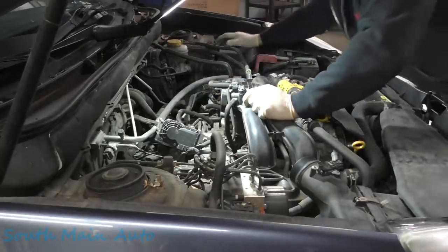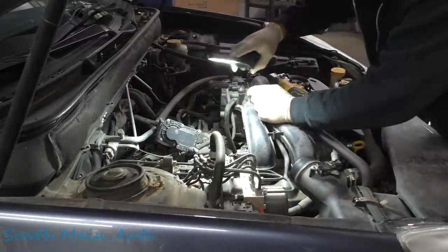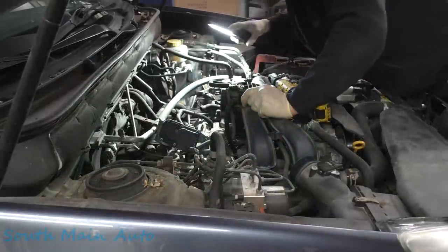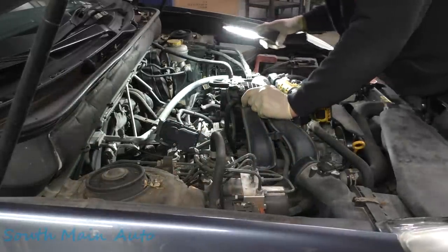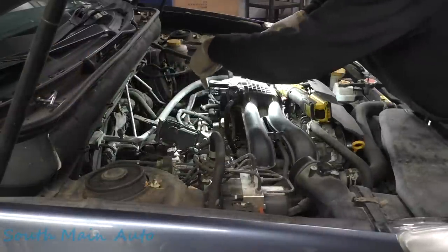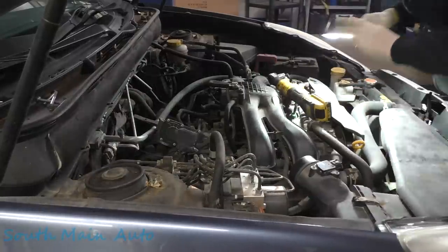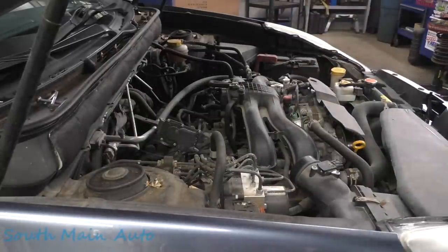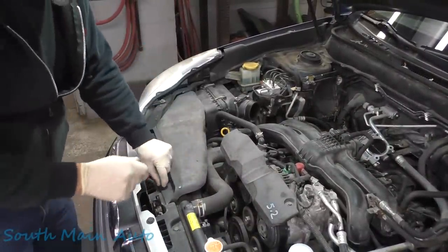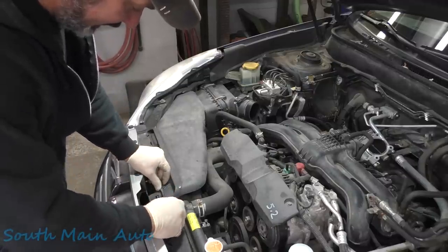I think before we do that though, our engine mounts, I guess you would call them torque mounts, there's one there, and then there's one over here. So I think we'll zip those off, then we'll stick our engine support here, hold it there. Might have to take this plastic off the front so we have a spot to put our mount up there. The engine support we have has a bar that comes forward that you need to set up here on the core support, but we can't set it on the plastic, so we need to move some stuff.